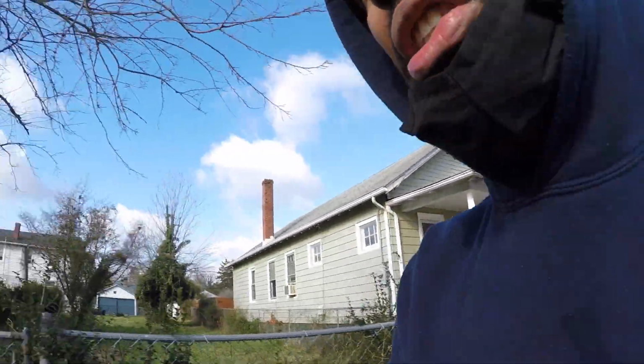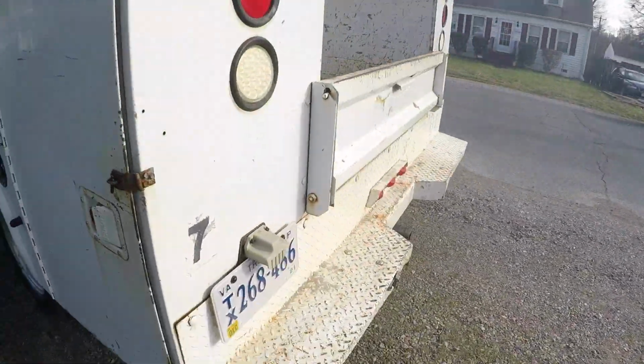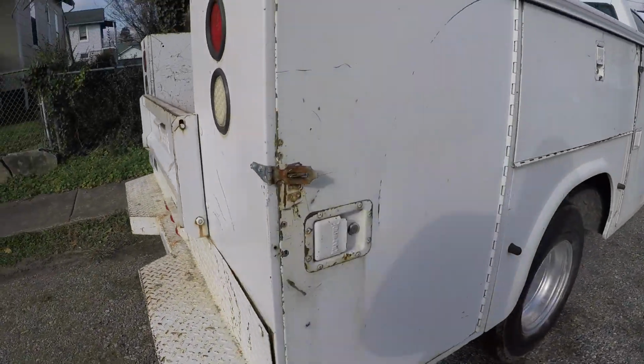So I'll see you guys once this is done, and then I'll report back with how she's running, because right now there's a blue haze out the exhaust. It's a little smoky, so hopefully this can help you clear that up.